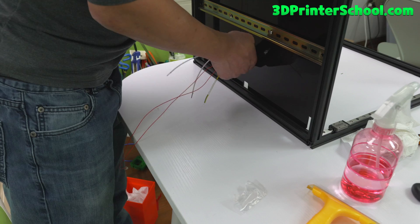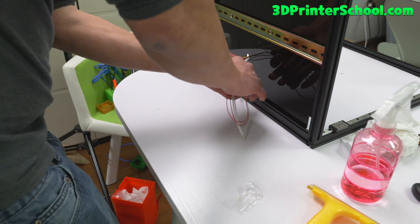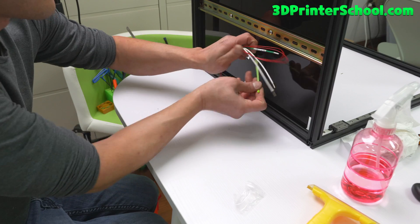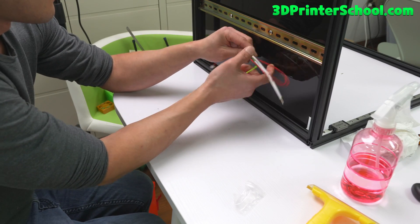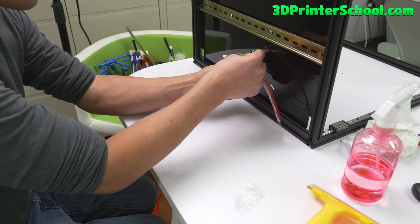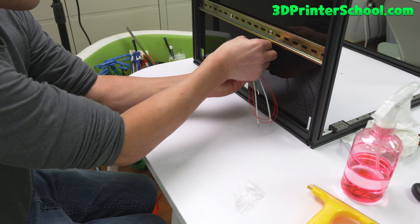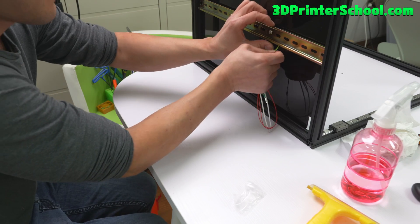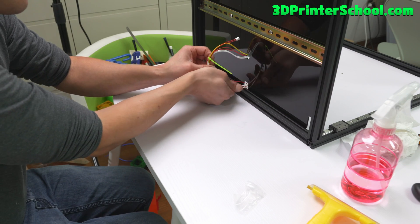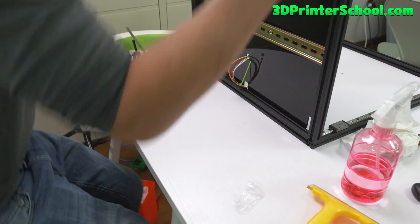Okay, they're all nicely packed. For right now I'm not going to use this — I don't want it to flip around. I'm just going to zip tie it real quick to anything I can so it doesn't destroy itself. Later when I need to use it I can untie it. Just stick it back in this hole here for now. I don't want it to get caught on something, so leave that alone. We're good to go.